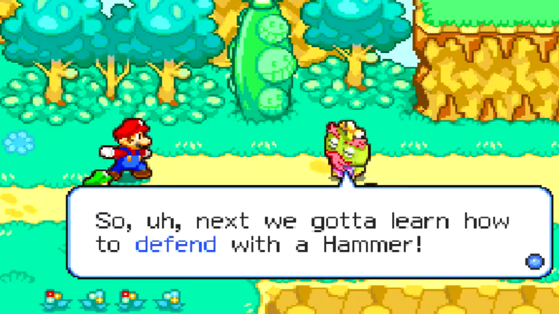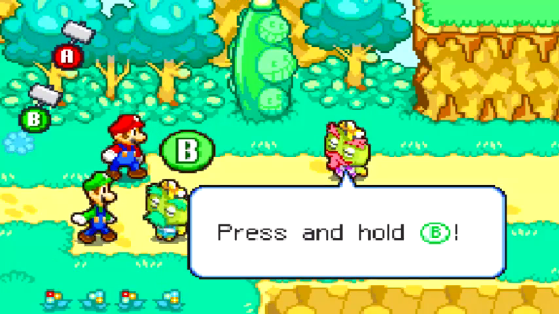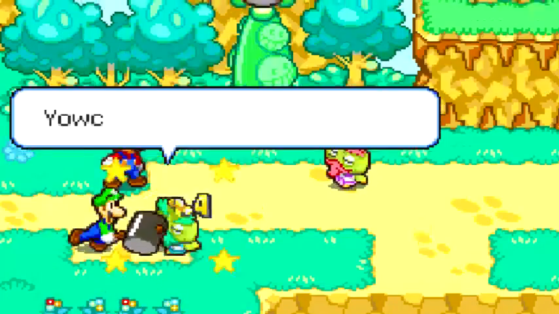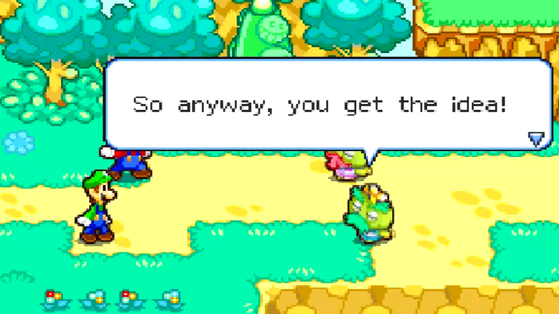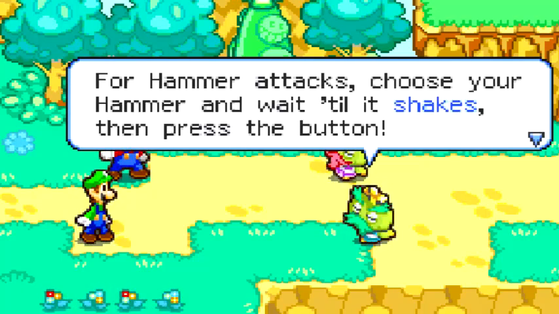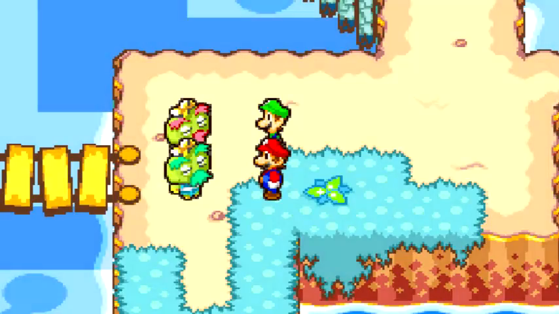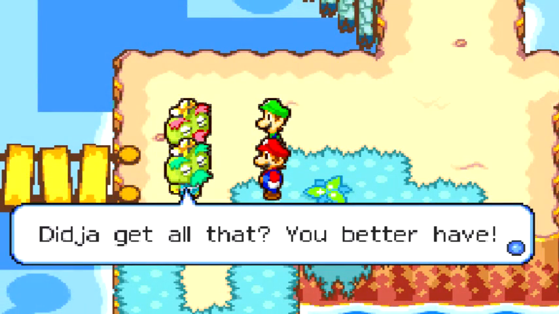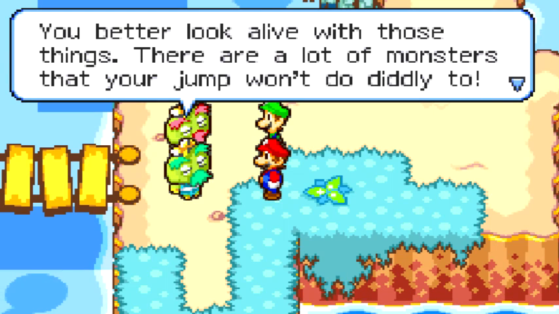So yeah, we gotta learn how to defend with your hammer. Now, press and hold the B, and release the button, and thou shalt leave a mark. So anyway, you get the general idea, and no, I do not want to try again. We get the idea, boys. Stop talking. We don't need no review. Did you get all that? You better have. You better look alive with those things.